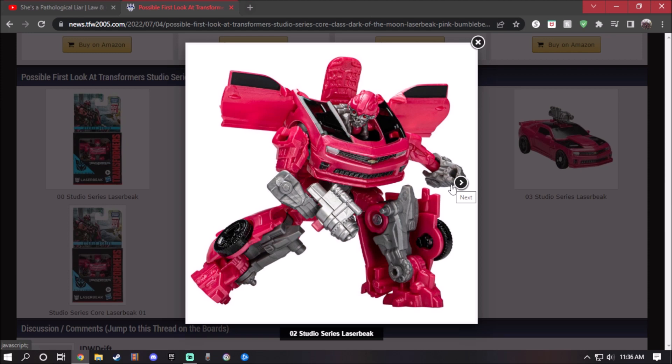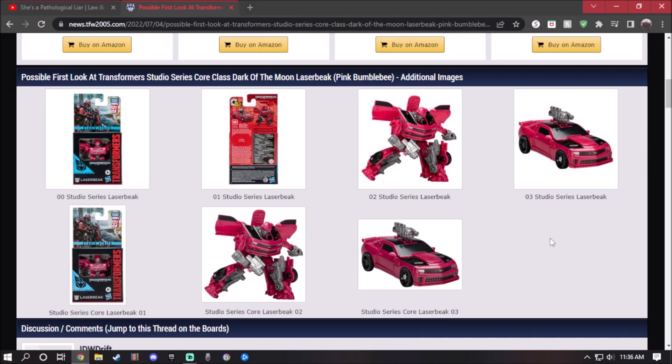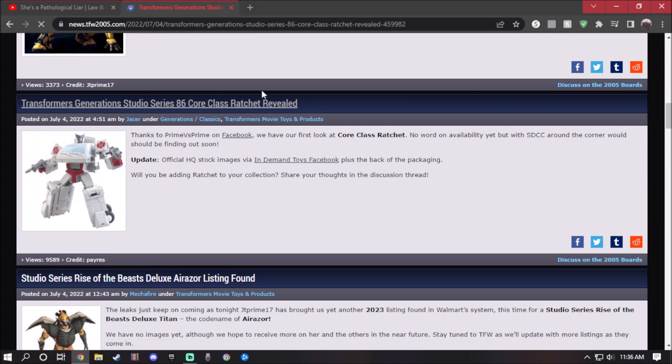To be honest, it looks okay. The only accessory that comes with it is the blaster, because this is Bumblebee. Laser Beak looks okay, but the robot mode is kind of weak — that's just my opinion. The vehicle mode looks perfectly good; robot kibble is out of the way and it's all clean. The robot mode is kind of a sad letdown.